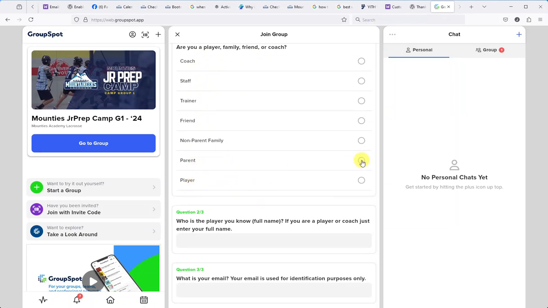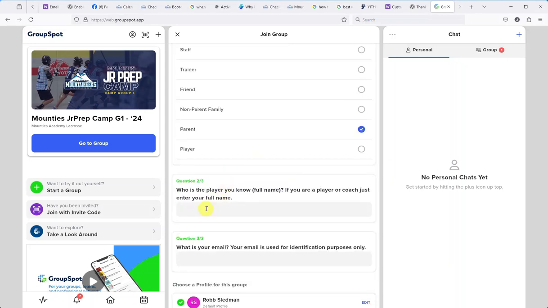We do highly recommend, just for communication transparency, that if you're setting up an account for yourself, you use your own information, not your child's information. If your child wants to set up an account, then of course they're welcome to. We push out information through the group, but of course for underage players, we don't communicate with them directly without consent of the parent. Basically, we don't really communicate with them directly at all. We just push out information through the group and just expect that's going to be passed through. Some of our other camps have players over 18, so there might be cause to communicate directly.